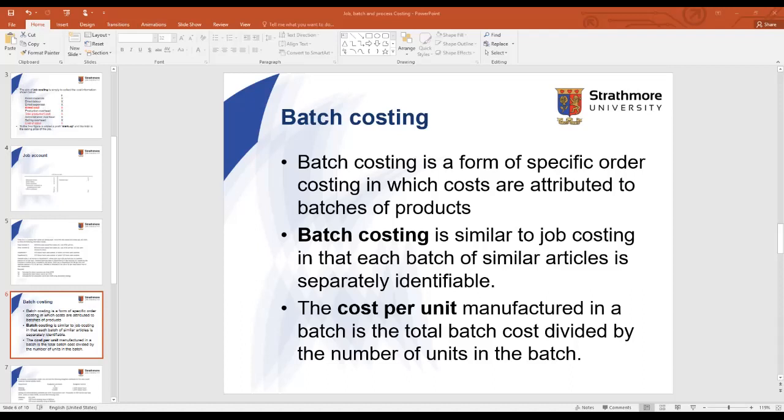Once you have the total production cost, we divide by the number of units produced by the end of that particular production process, to get the cost per item. As I mentioned, this is not one item you're producing. There are many items you're producing, either for the customer or for the mass market.